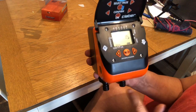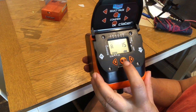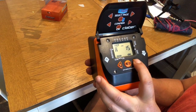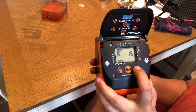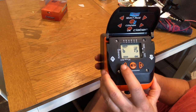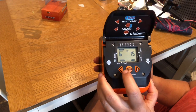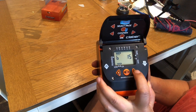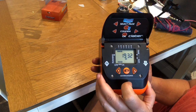And again, because it's a duplo, you've got 2 outlets. So if you're thinking, well, I want to water my garden twice, or if you just want to give it a little 5 minutes, when you're finished, you press the back key to closed and then press enter, and that will switch it off. And then what we do is we go over to B, and the same again, press enter, press the back key or the left key to open it, and you hear it click, and that's when it's ready to go. It'll start watering. So for me to close that off, go back to closed and press enter, and then I can come out of that, and then it goes back to the clock. So that is your clock set up, and that's all for that.